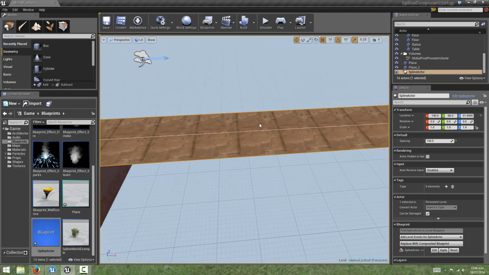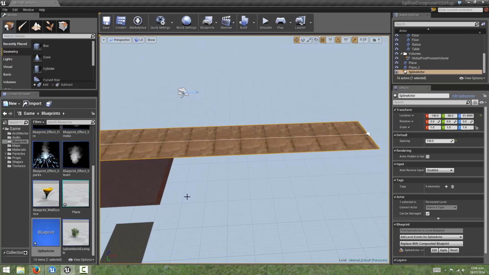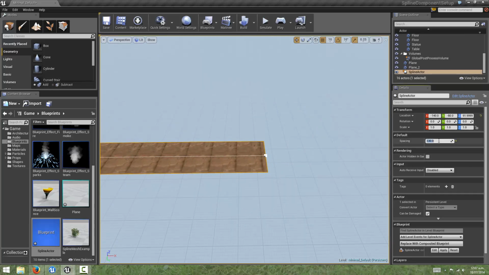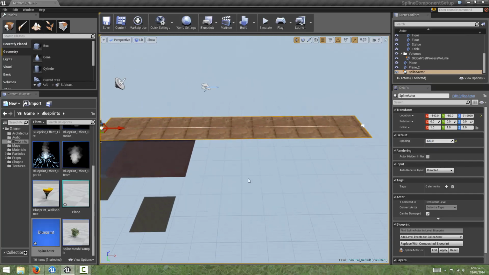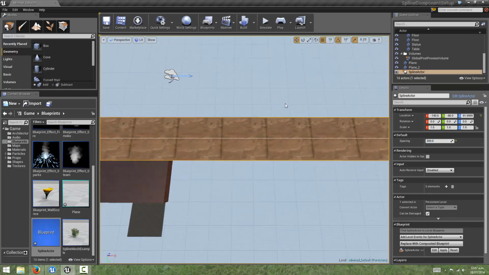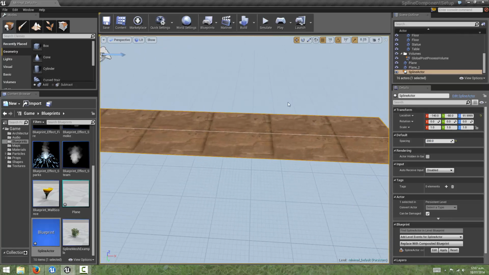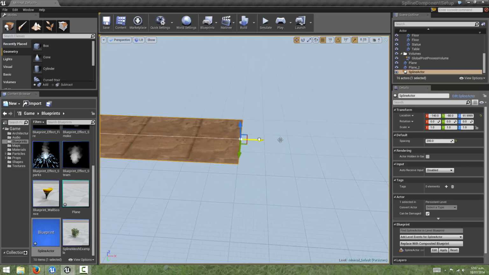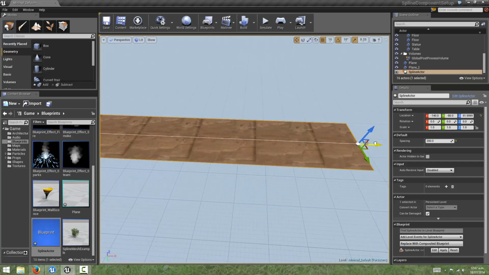And we're seeing that our geometry is bunched up right at the moment, whereas the plane that I imported was a square. So the reason for that is because the spacing isn't set to be the length of that square, which I know to be 200 units. So now we can see that this plane is being repeated along the length of the spline with equal spacing between them.